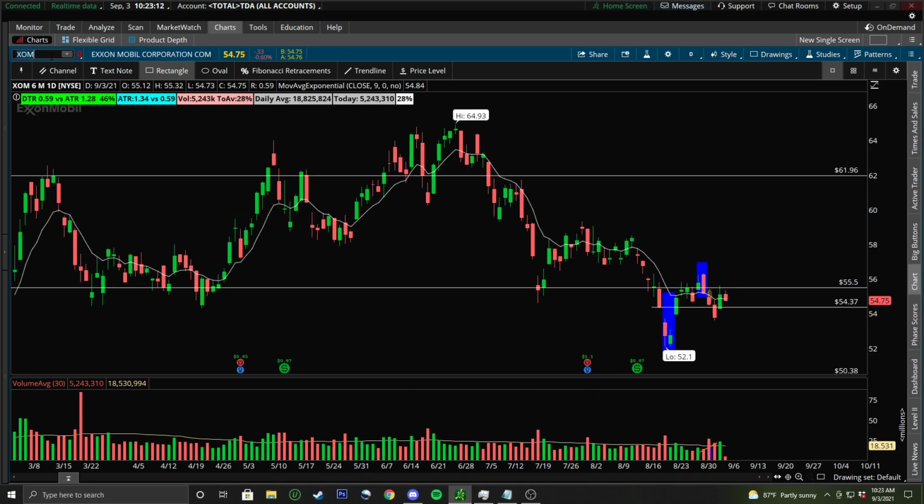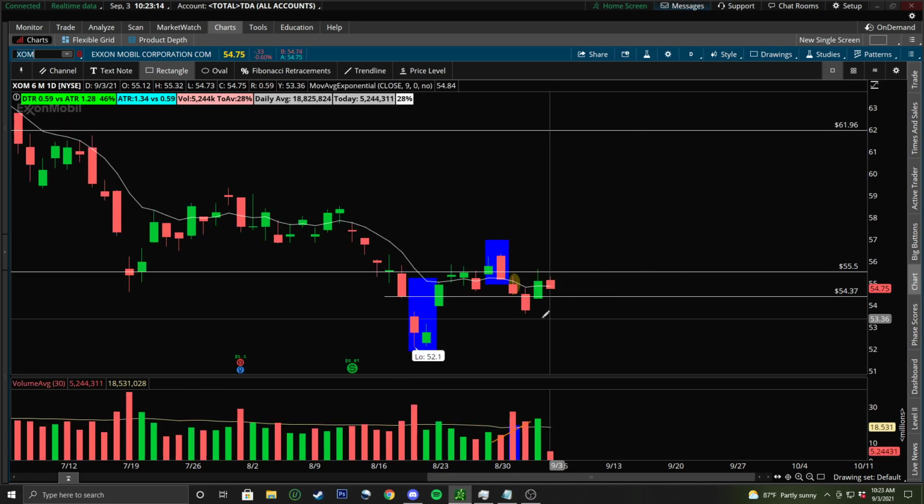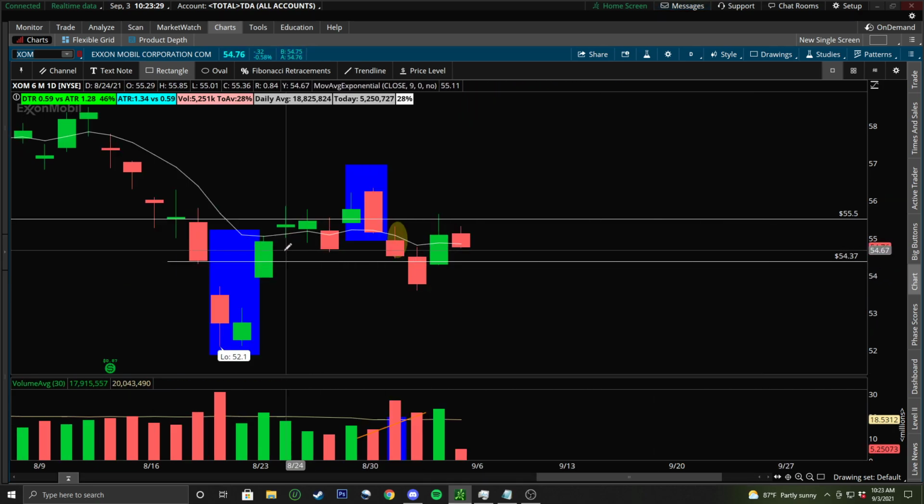XOM. XOM, what was my reason for looking at this chart? We have a morning star, we have our gap down, we have our green candle in between, we have our gap up. I have a Marubozu moving up to the right. We end up just consolidating over. What made me want to short this? Considering I didn't get a good reason to long it, because there wasn't ever a good morning star and then close over. These aren't very confident candles after a reset.